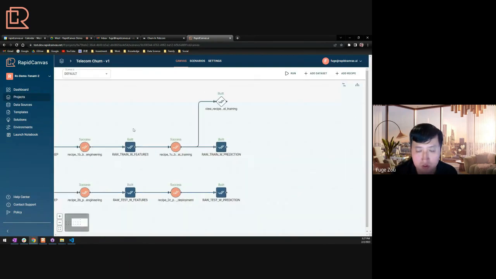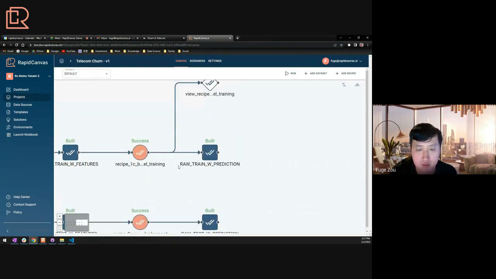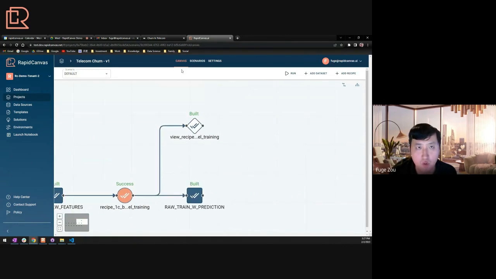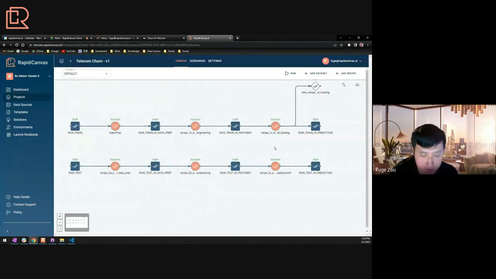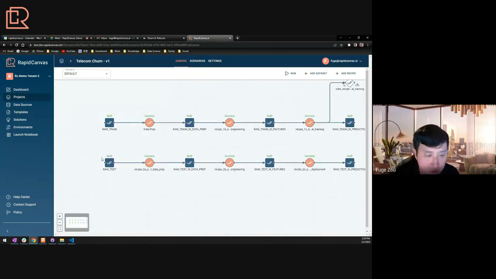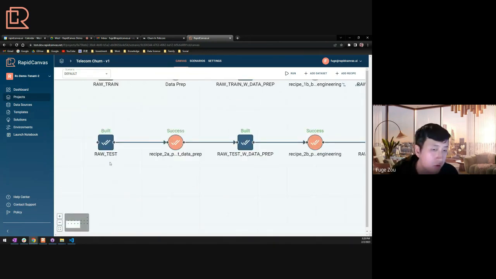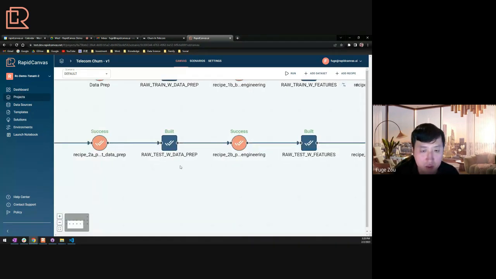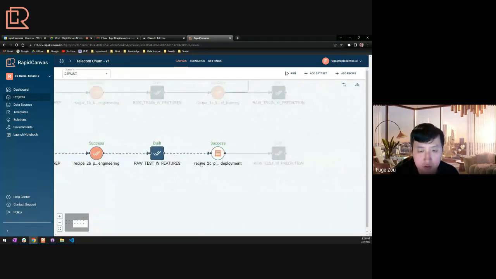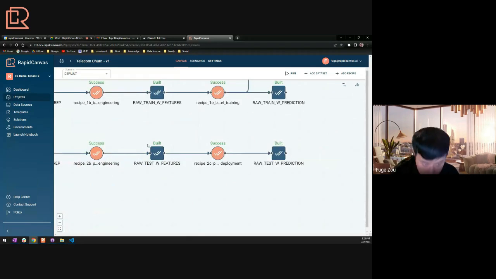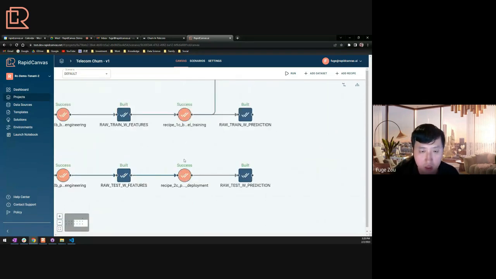This goes to the machine learning process and generates some output. This is the dashboard I showed you, the same dashboard, and this is the train with predictions. After that, we use our data feature and artifact system to save this model and use it for the test. Test is new data that you have never seen. You hold out the data set, run data preparation using the same process, then feature engineering, which gives the test data with features, and you go through the deployment phase.